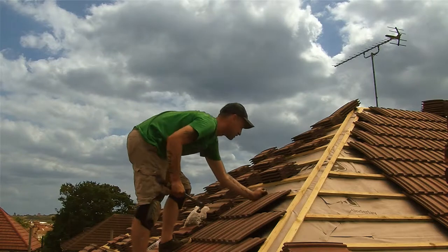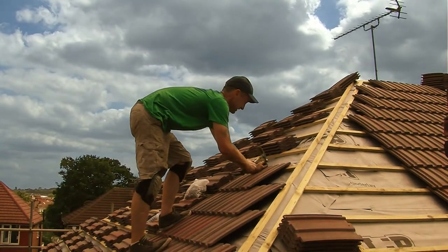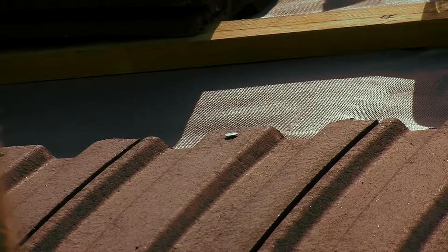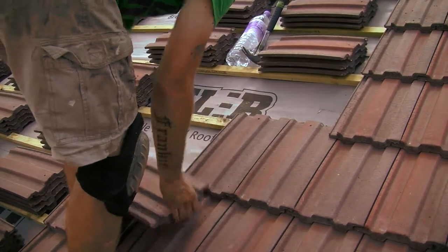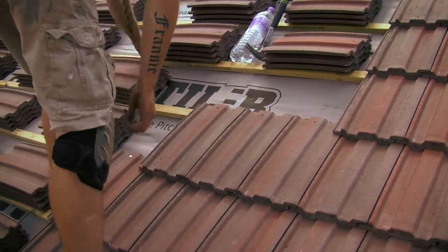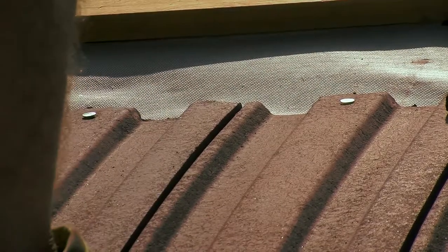You've always got to make sure that the roof can support the load that you're putting on it as your first job. The biggest problem we find with roofs of this type that we're putting on now is the timbers inside aren't made to take such weight — these tiles are obviously made of concrete, whereas all the old products used to be made of either natural clay or natural slate, which was a lot lighter to put on.